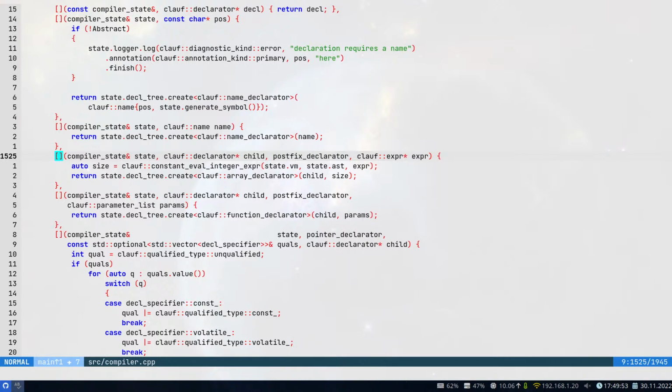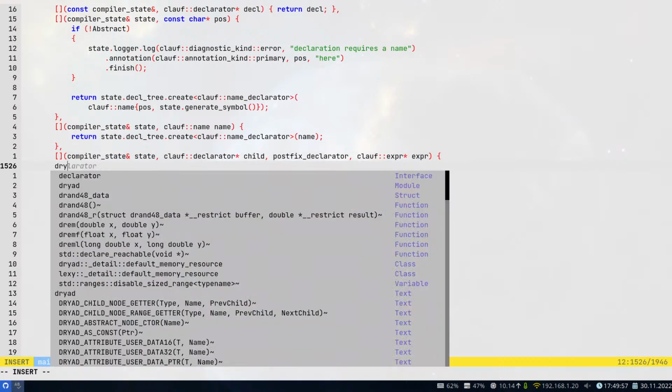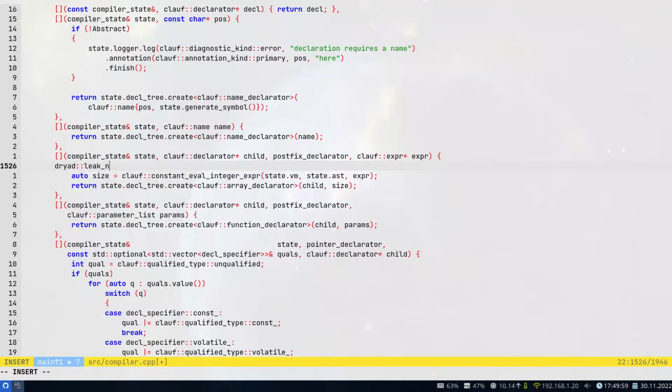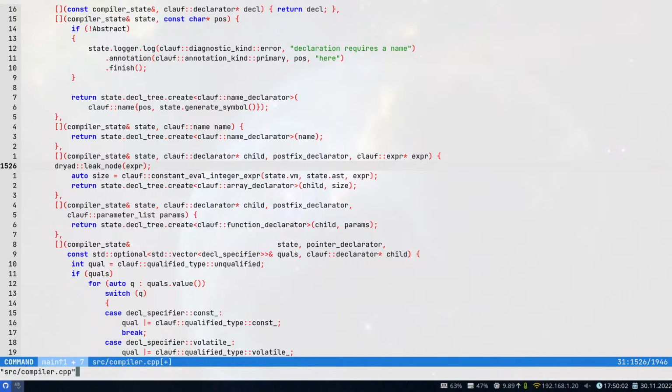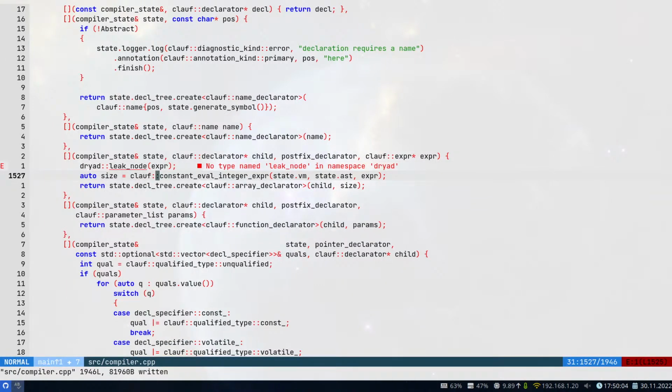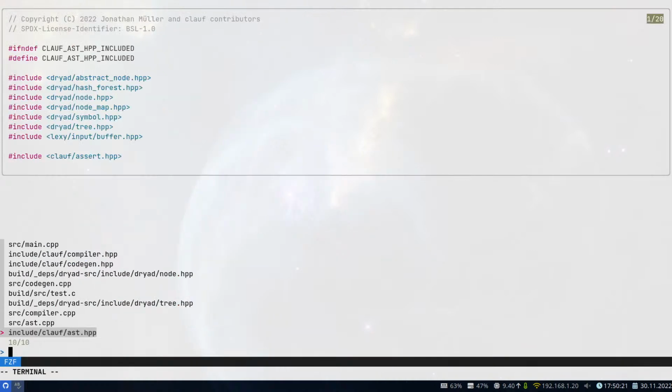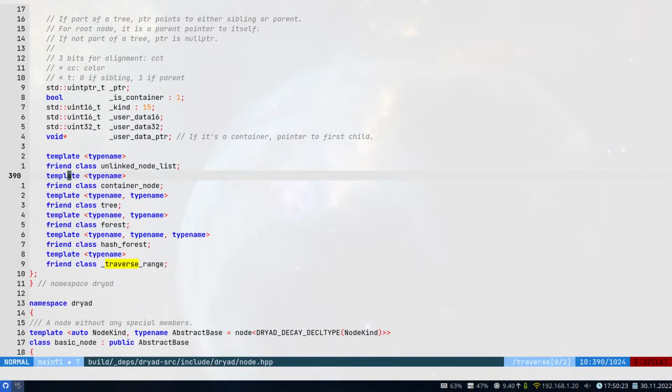We're discarding that. So it might make sense to have some sort of API like leak node or something, which takes the expression, links it, and turns it into a sort of dummy root node that can't be accessed by anything else. And then we can use that. And I think such an API actually makes sense. So let me sneakily add that locally.